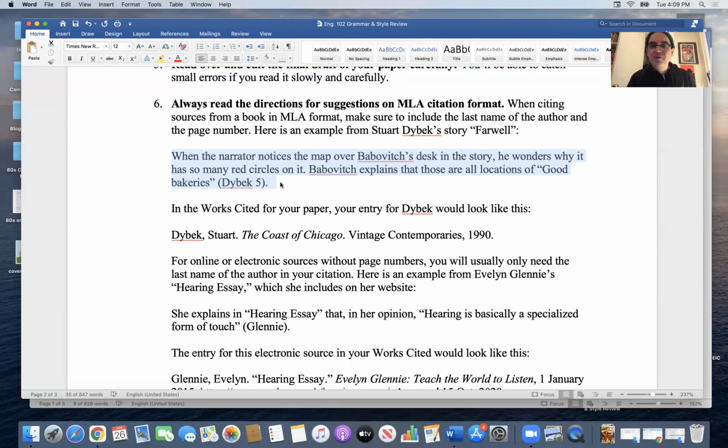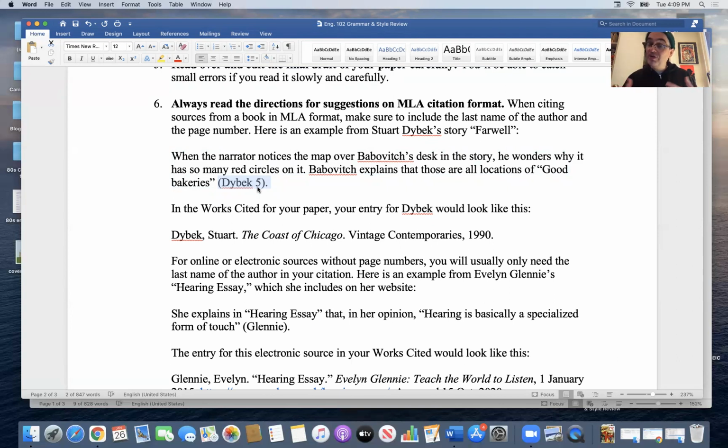Now you'll notice that's a direct quotation from the story. It appears on page 5, and we'll know that because, again, on your scan, you're going to see that, in the case of, again, I took it from this copy of the book. So at the top of the page, you see page 5, and then you put his last name and you put the page number. That's all you need to include when you're using a book source that has page numbers and you're citing things from it.